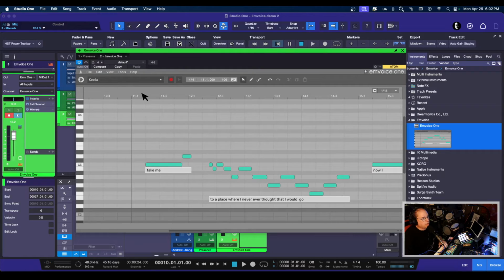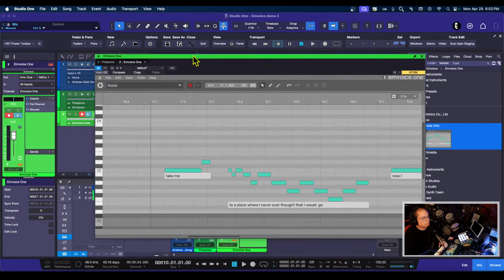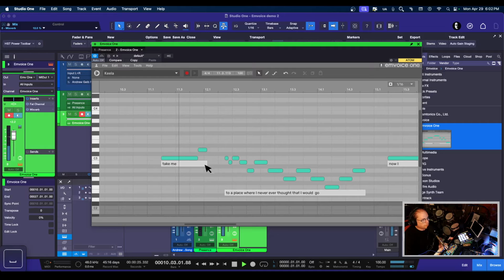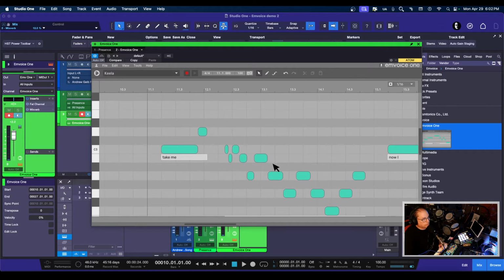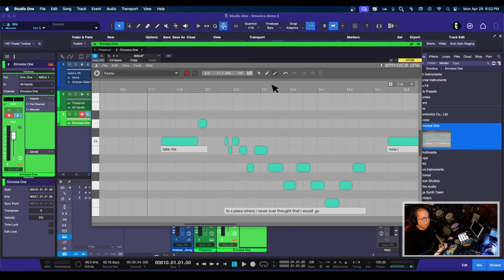we can take care of some of the less natural stuff. So now if I open the full extent here, I can add a little vibrato. And just by dragging this up or down, I can add how much vibrato I want to add. Take me. All right, too much.